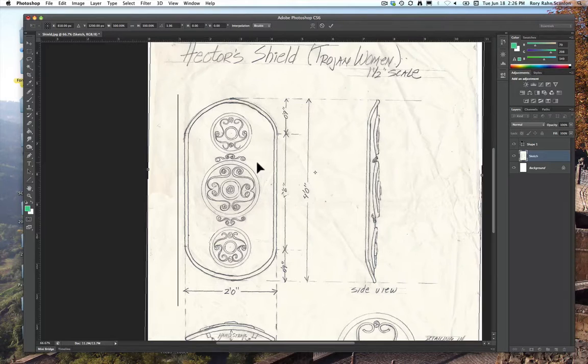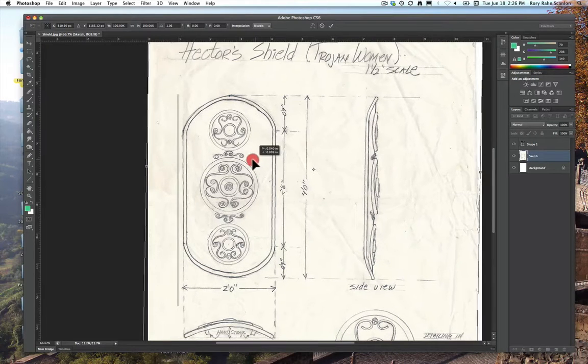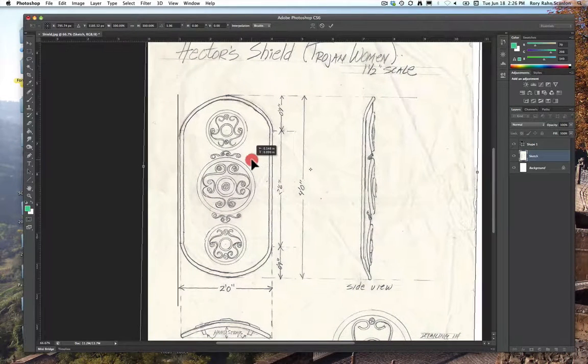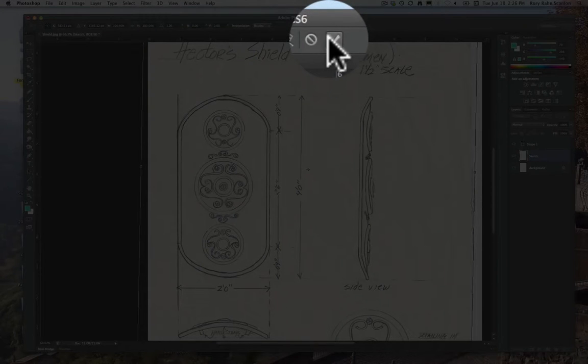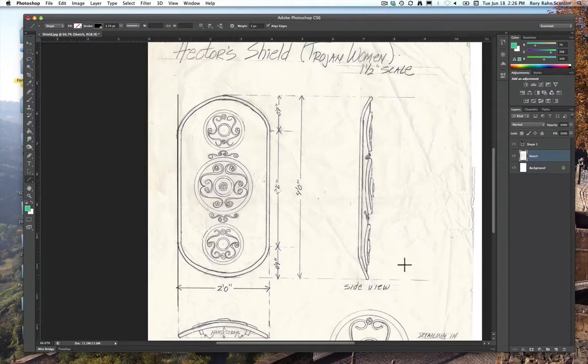In fact, I can move that over just to make sure that it's pretty true, and that's not bad at all. Once I've decided that that's exactly how I'd like it, I have to either say no, don't do it, or yes, let's do it, and I want a yes, let's do it. Let's check that. And now I have gotten my piece of paper a little more true to my view window.